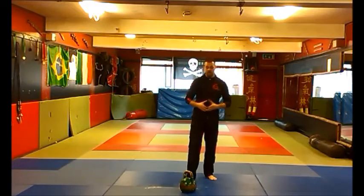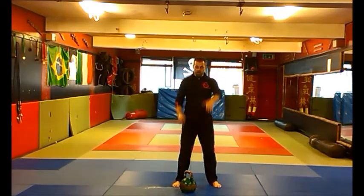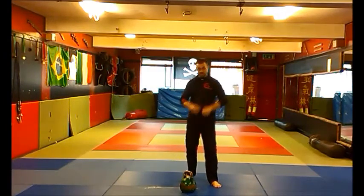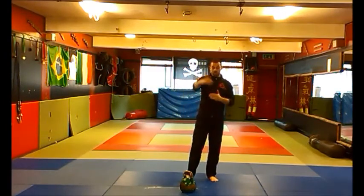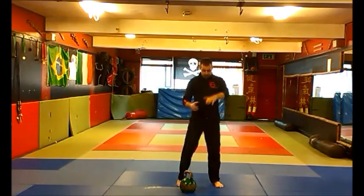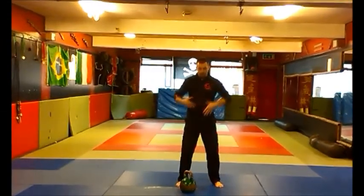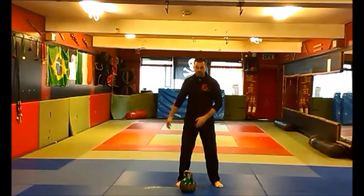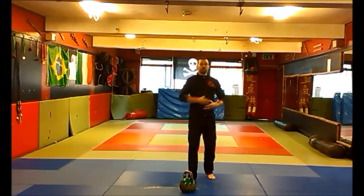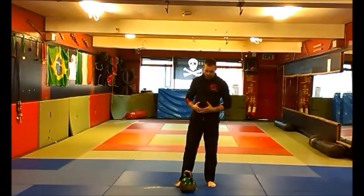A smart guy came up to me and asked me a question today. They've been in about a month, so now they're doing all one-handed work — you should be swinging your kettlebell one-handed. Two-handed swings is very much a beginner's exercise; you want to move on from that. And the question was: how would you keep your spine neutral as you do your swing? He's obviously been doing his reading about core stability and spinal stability — the whole lot.